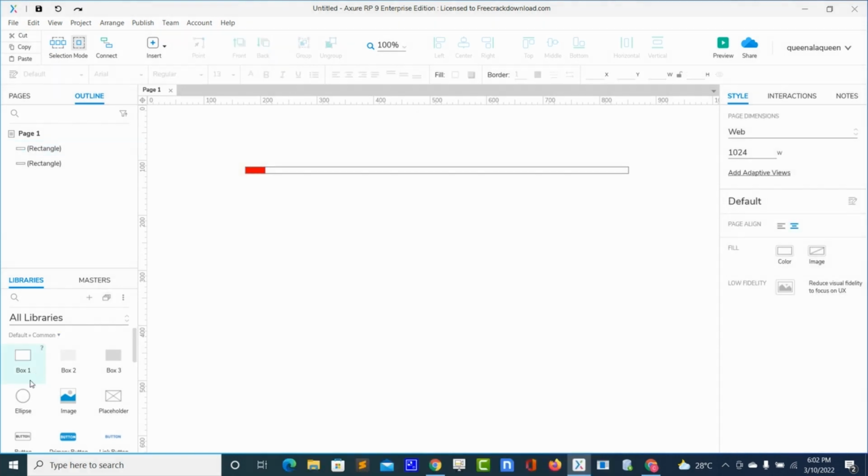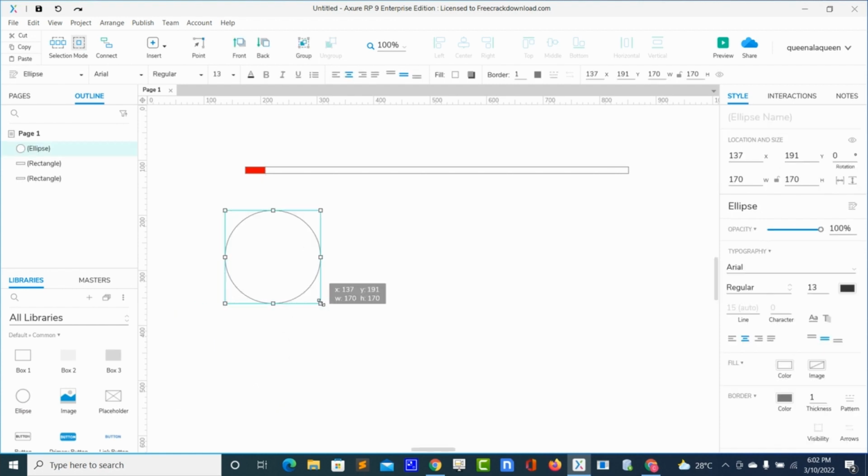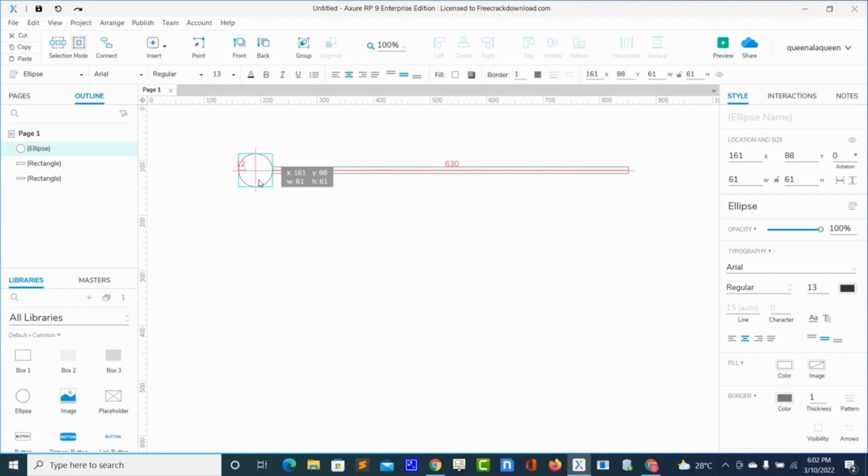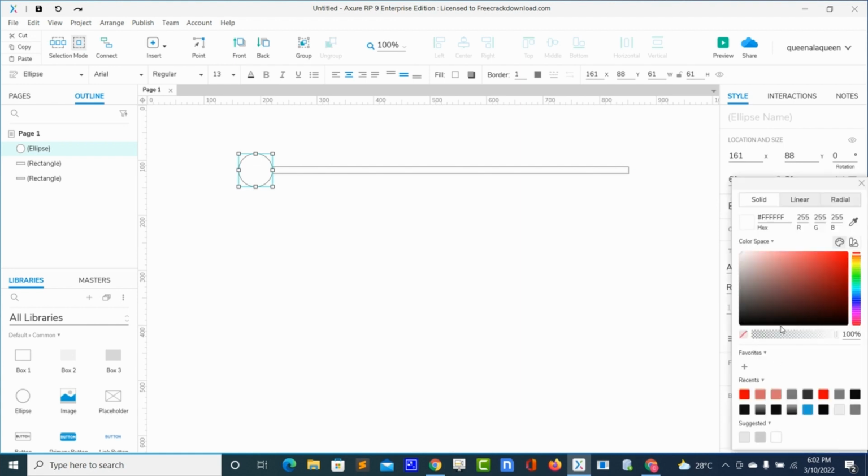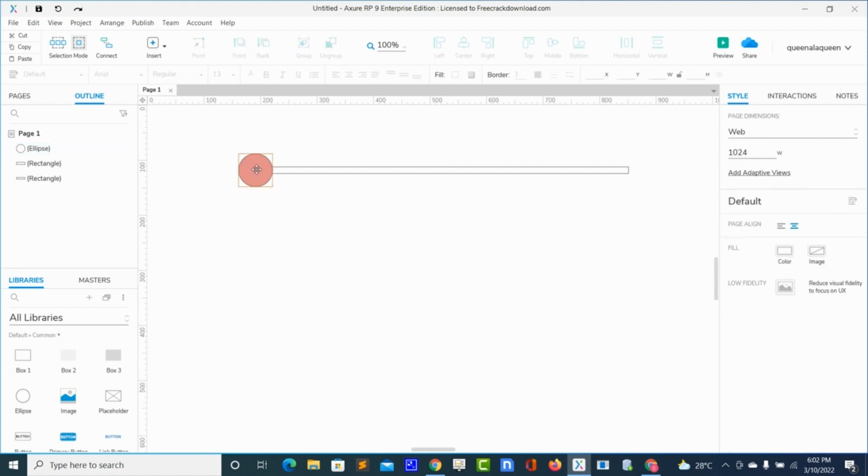Next I will bring in an ellipse. Then reduce it a little. Then I'll fit it here too. I'll also give the ellipse a red color, but this one to be dark. Next the widget here, I will drag it. Now it's okay, I don't need to. It's already under the ellipse here, so I'm leaving it like that.